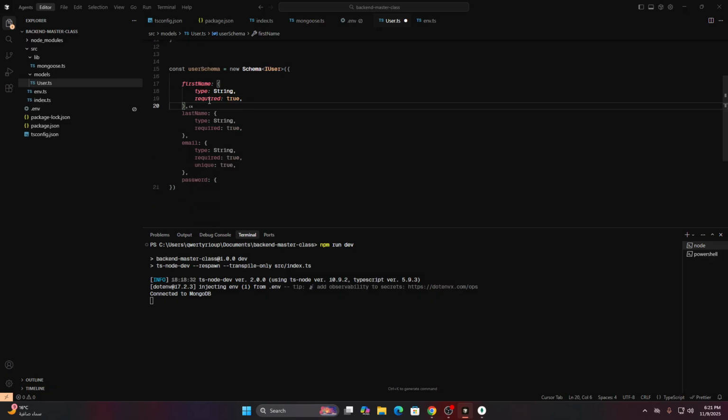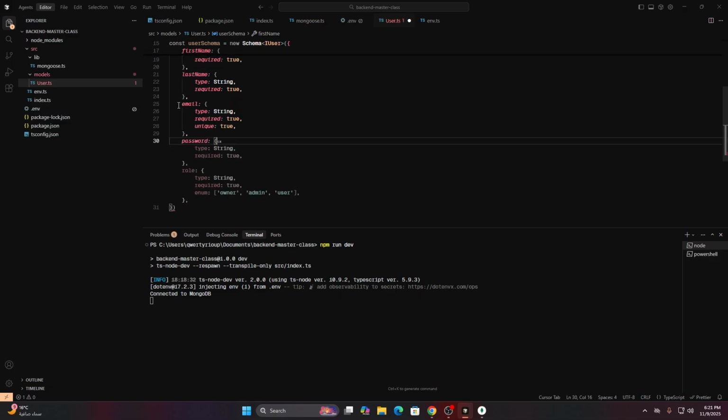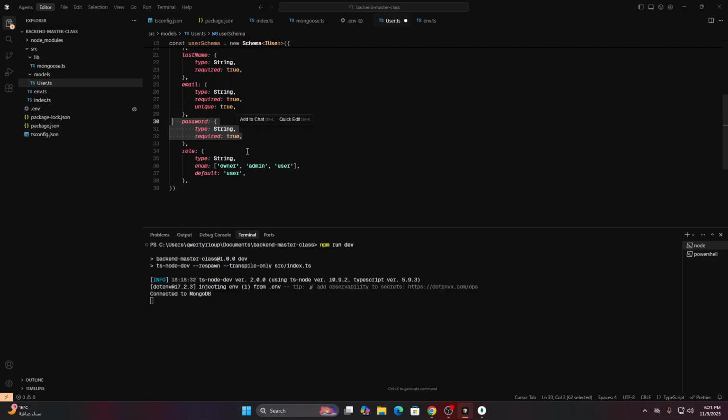Our last name also will be a string and required. Our email will be string, required, and unique, because each user has a unique email. The password will be required and string. The role is a string and it should be enumerated from owner, admin, user.